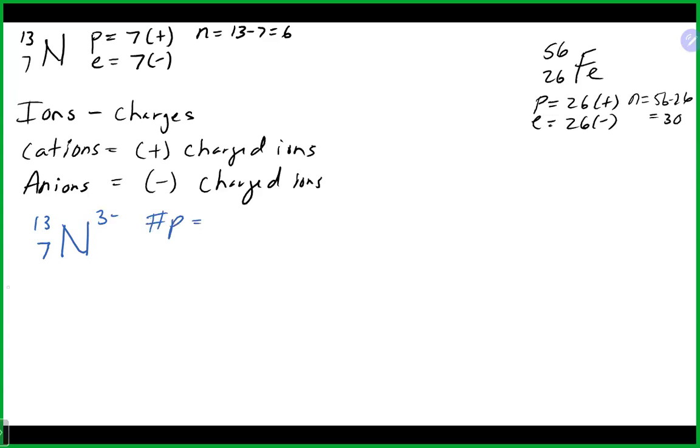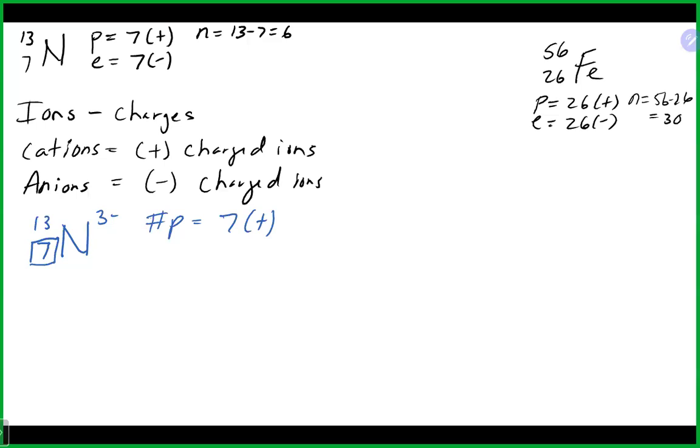It is still 7, right? Because it is nitrogen. Can I change the protons here to get myself to that charge? I cannot, right? Because as we talked about, out of protons, electrons, and neutrons, it is the protons that determine the element. If I were to change the number of protons here, this would no longer be nitrogen, right? And obviously I can't have a nitrogen with a -3 charge if it's no longer nitrogen. So you can't change the protons because that changes the element. So protons are locked into place.